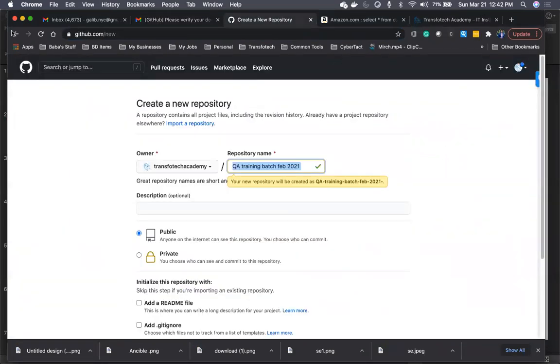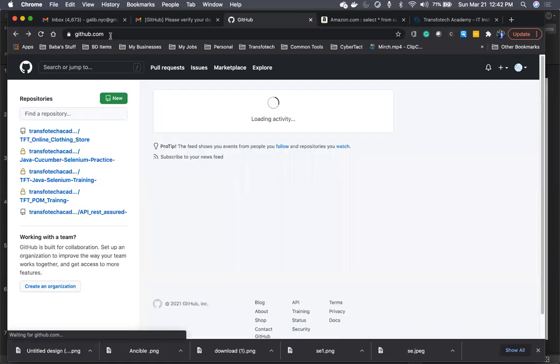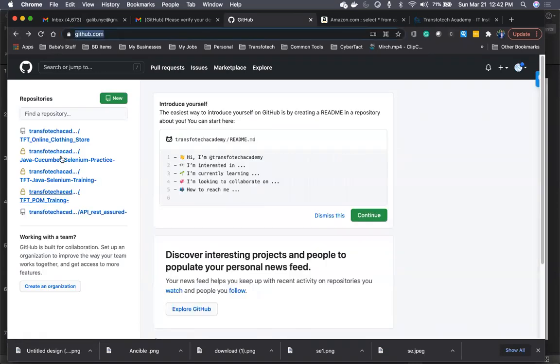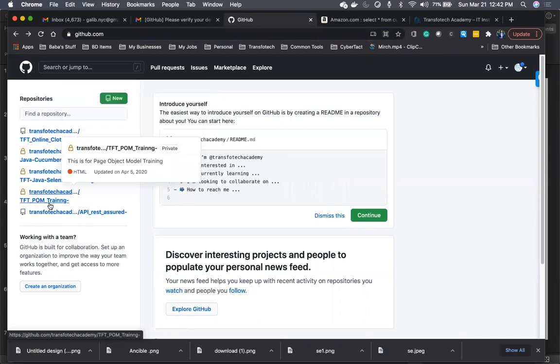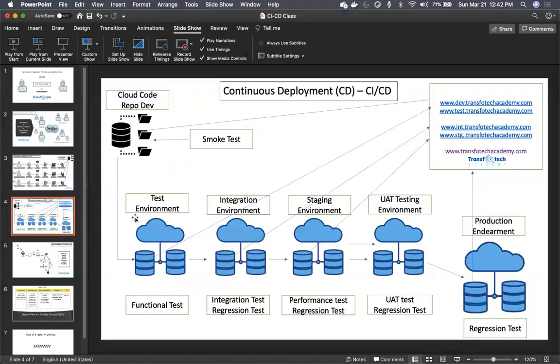So showing you, if you're using GitHub, you can have multiple repositories here, one for dev, one for test, one for integration, one for staging, one for production. These are separate compartments. So every one of these repositories is tied up with the different environments here, right? There's a repository, a repository, a repository, tied up with the servers, which creates the environment.